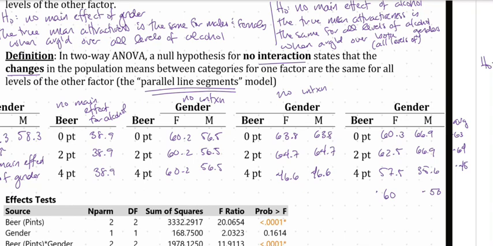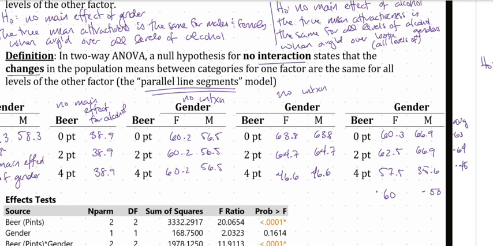Now, to get at the interaction effect, what we're going to do is look at each difference in the rows, or the difference within each column. So within the rows, comparing the females to the males, here we see a change of about 6. For the 2-pint group, we see a change of about 4. Now, is 6 and 4 the same? No. Is it a big difference? Not really. So we see some evidence of a difference in effects when we compare males to females at 0 pints and 2 pints, but it's not that big of a difference.